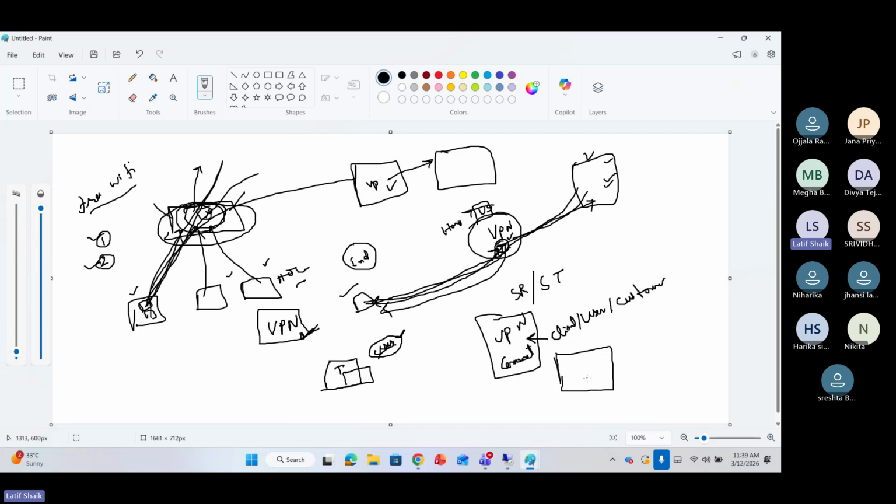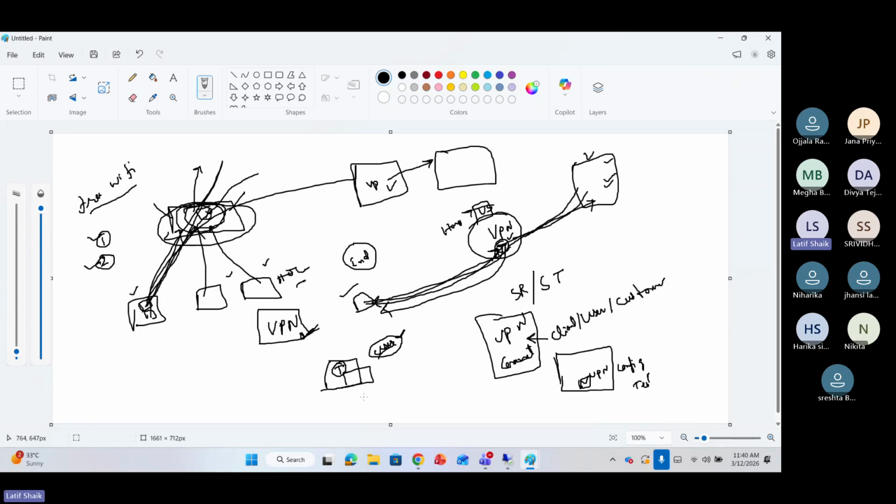Connect to their laptop, install the VPN client, configure the VPN client, test it. Once it is done, close the ticket. Once the user is successfully able to connect and confirms, close the ticket.